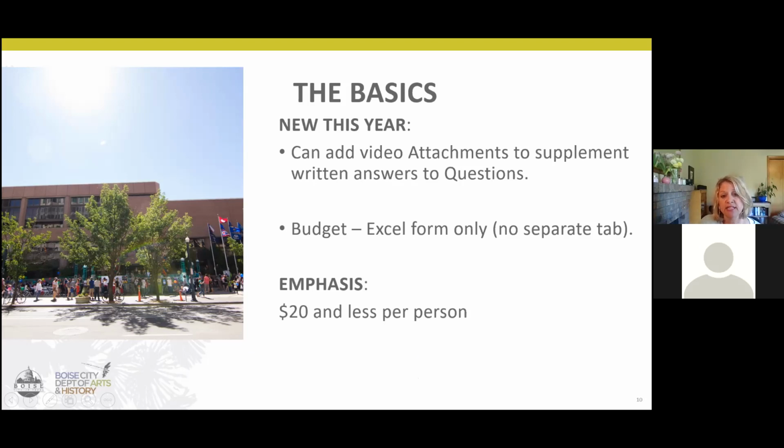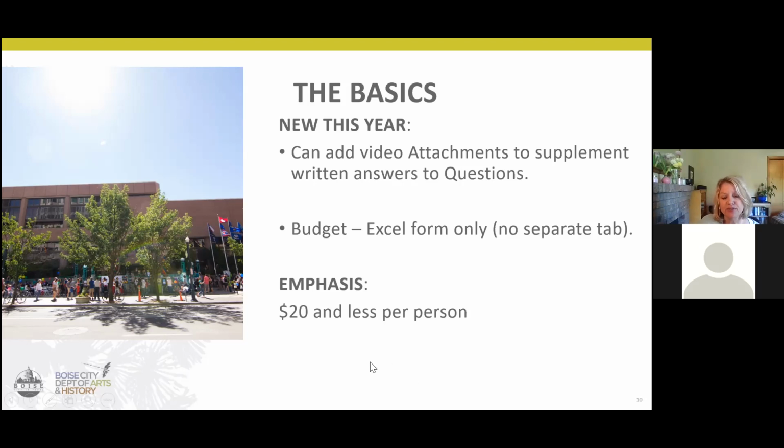Another change for this year is there is not a separate budget tab, but the budget is still required. It's in that Excel template that I've provided in past years, and I have provided it again in a template form and a filled out sample form to try to simplify and avoid redundancy in the budget section. And I'm hoping that this is a solution that will give people better streamlining and help with the application process. But again, it is an experiment, so we will see. I hope so, fingers crossed.